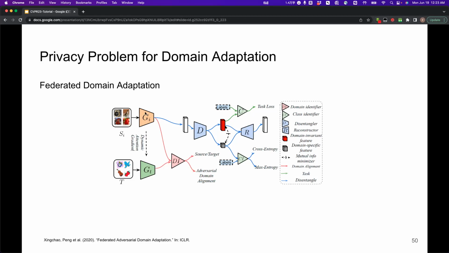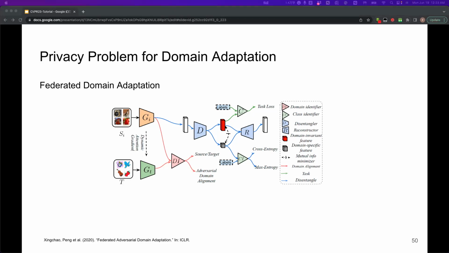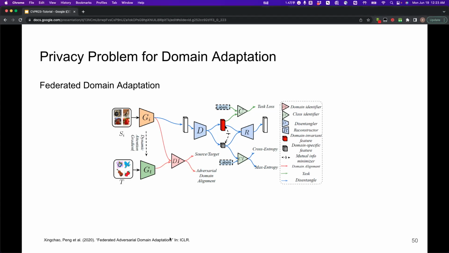On the top is the model for the source client, and the lower part is the target client.